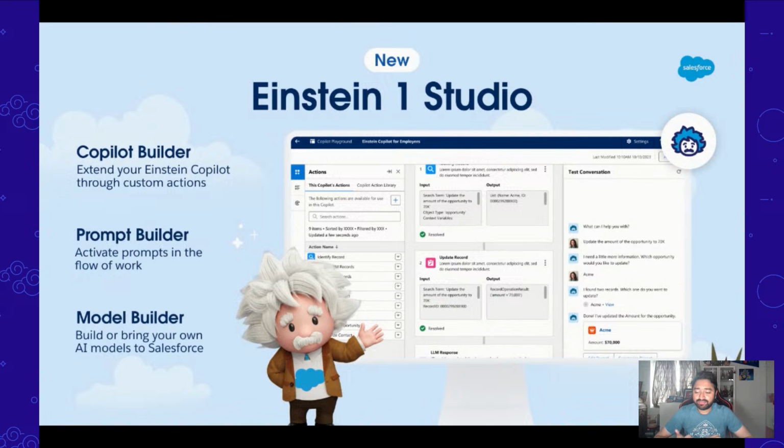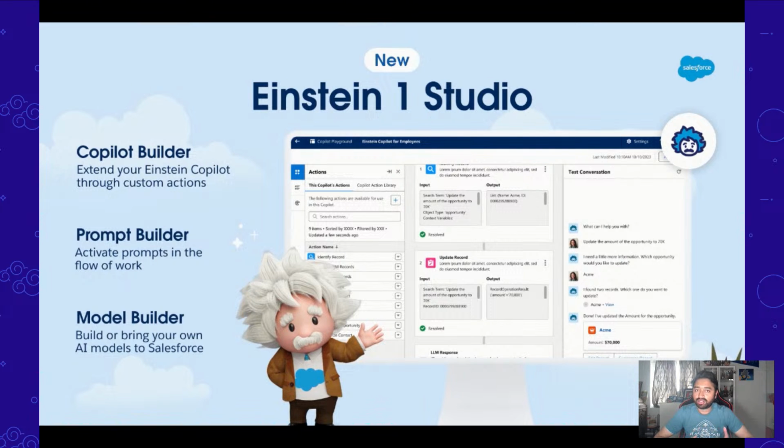The first builder that we have is Copilot Builder, which is used to build copilots. We are not going to talk about Copilot a lot today, but you can tune into other workshops that we conduct in the next few months to learn more about Copilot. The second builder is called Prompt Builder, which is what we are going to see today. Prompt Builder essentially lets you build reusable prompts. We are going to see what it is in the coming slides.